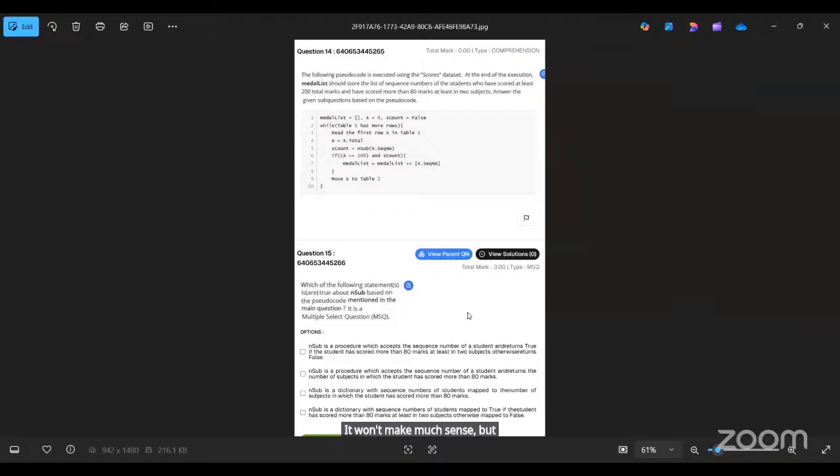But if N sub is a dictionary, then for every sequence number, it should again contain a nested dictionary where you have the marks stored for every individual subject. So then again, you have to query every individual subject and check if the marks is greater than 80. So basically, you have to write a whole procedure on that dictionary again. So okay, ma'am, N sub as a dictionary will not make much sense. N sub is good as a procedure.